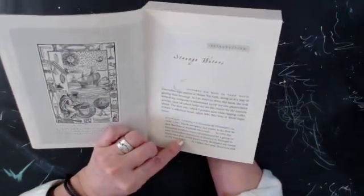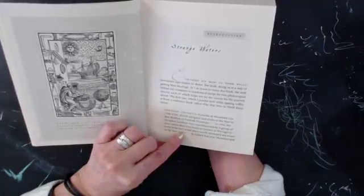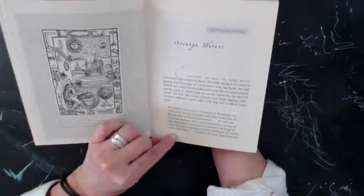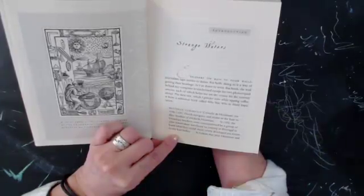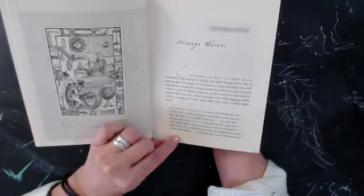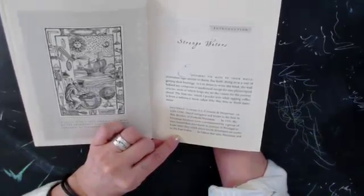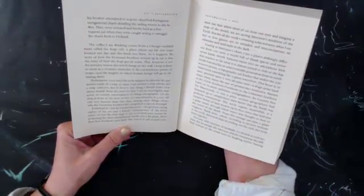Okay, so it's quite an intro. I'll just see if I can highlight it. Explorers pin maps to their walls. Journalists tape stories to theirs. For both, doing so is a way of getting their bearings. As I sit down to write this book, the wall behind my computer is unadorned except for 2 photocopied articles, each of which helps me set the course for the journey ahead. The first one, which I ponder now while sipping coffee, is from a reference book called Who Was Who in World Exploration. And then he's reading an excerpt from that book.